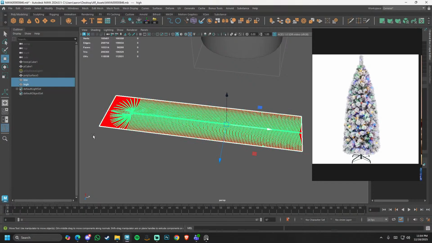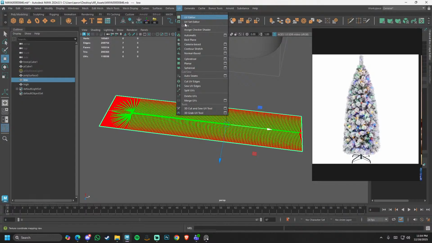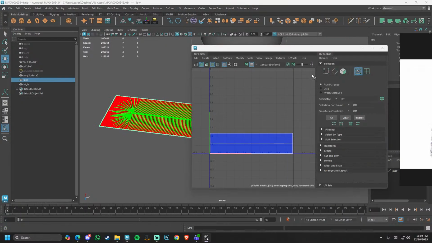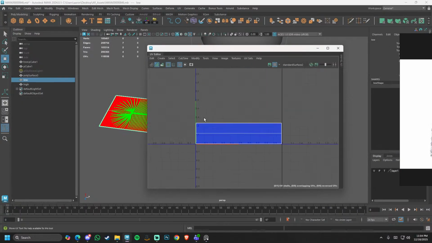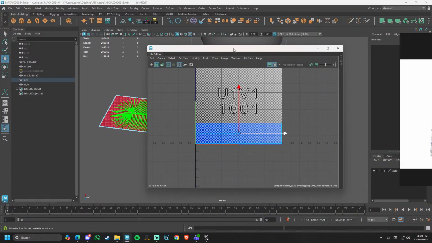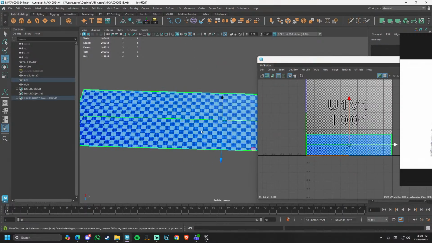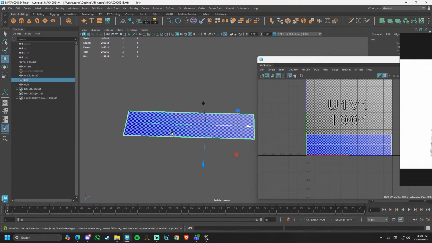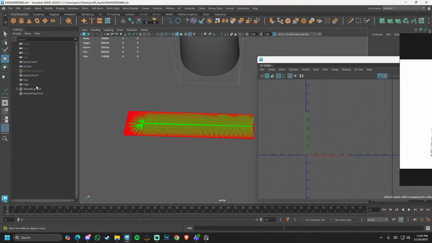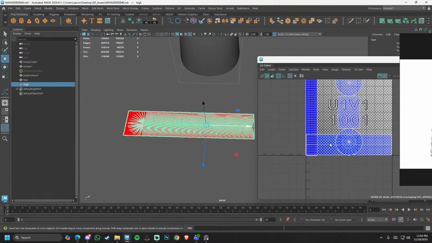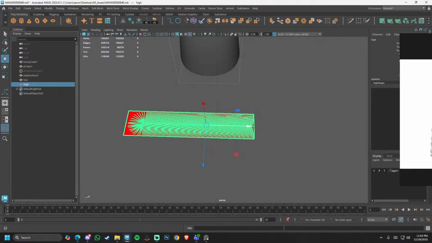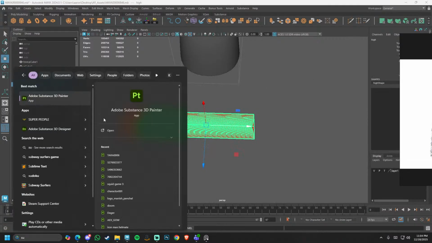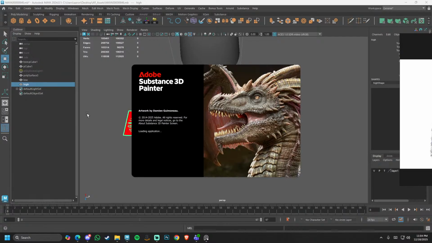Basically, you have to go for the low poly and then go to the UV editor. In the UV editor, make sure that you UV this out properly, because if you don't, that might be an issue. Once your UVs are right, for the low poly only, not for the high poly, you don't need that. We will be baking this information now. So you export both of them, you open Substance Painter. Now it will take some time, be with me.